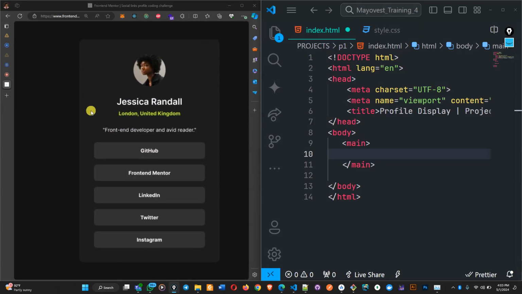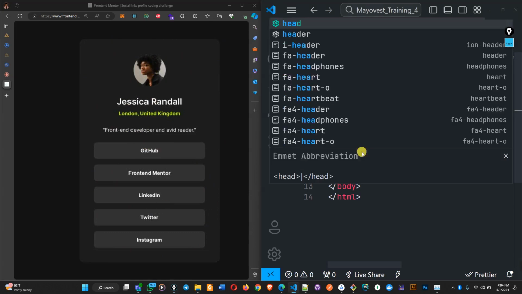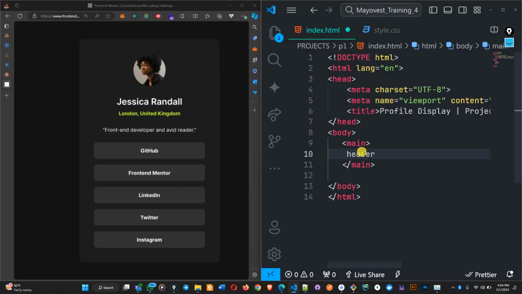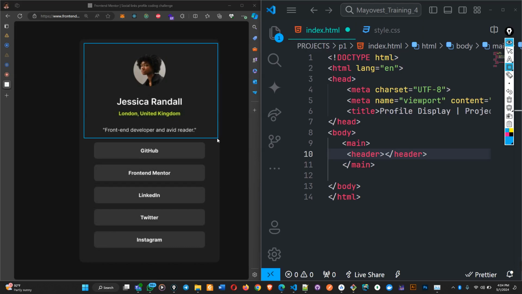But inside the main element, we have the grouping at the top here that is holding this image, the name, the address, and this other subtext. And again, we have another grouping that is holding all this content together there. So I'm going to have the first one there, which is going to be this. Let me use header so that they can be separate tags. Inside this header is a grouping that is going to put all this together. So this header is what I will be using now. Don't forget, I said you can use section, or div, or every other grouping element too. It doesn't need to be header, but right now I'm using header to group all this content together.